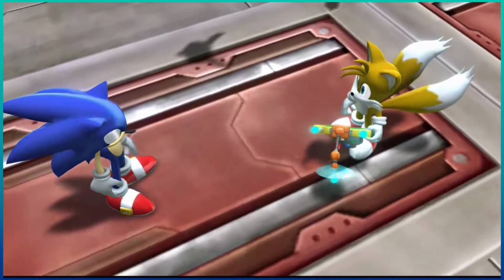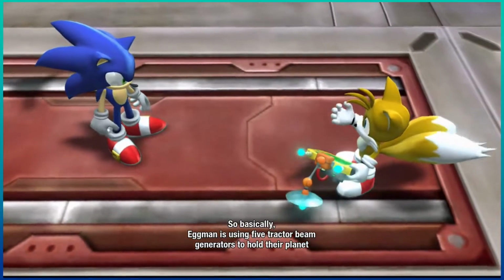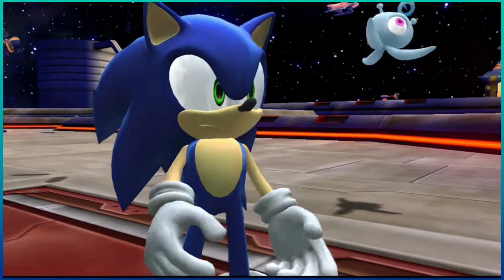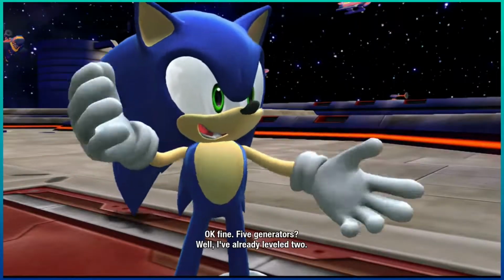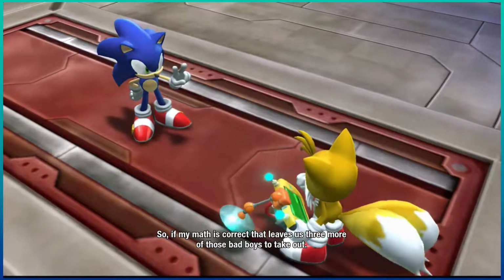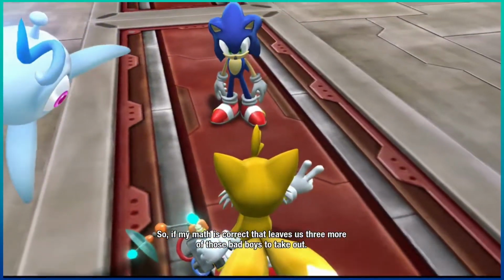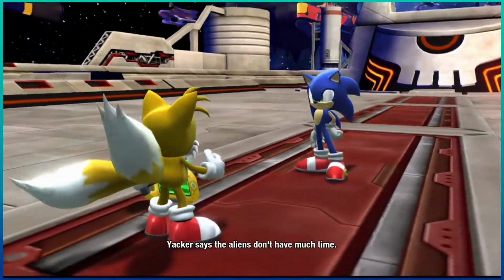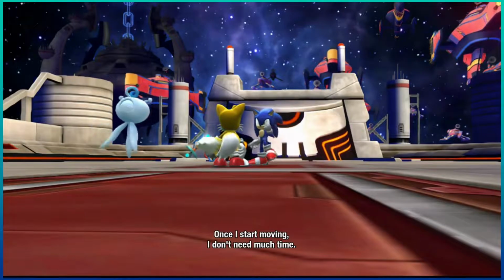Tell me about it. So basically, Eggman is using 5 tractor beam generators to hold their planet in orbit while he scoops the aliens all up. Hold a whole planet? Well, it's tiny, but still, yeah. Okay, fine. 5 generators? Well, I've already leveled 2. So, if my math is correct, that leaves us 3 more of those bad boys to take out. Nobody said there'd be math, but I'm with you, buddy. We should get moving. Yakker says the aliens don't have much time. Once I start moving, I don't need much time.